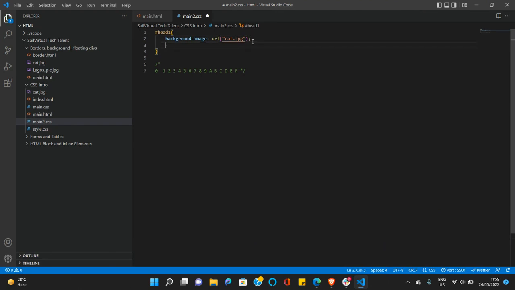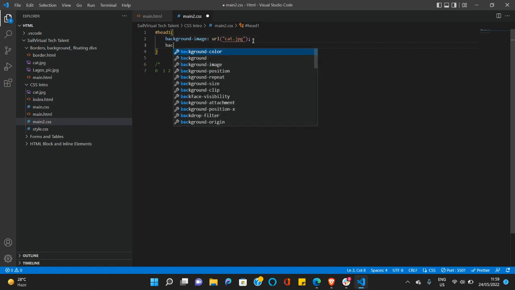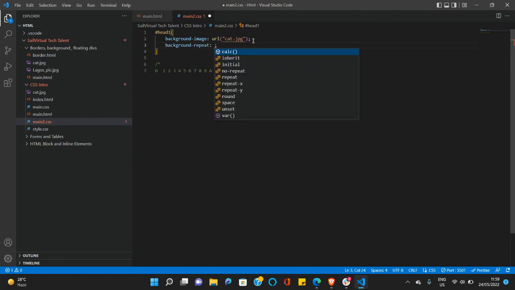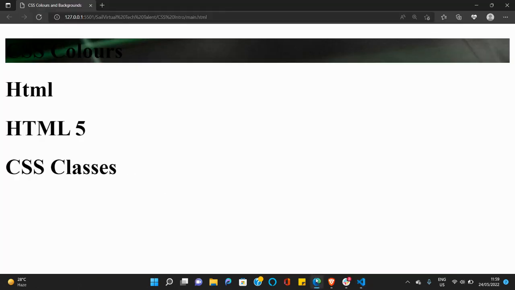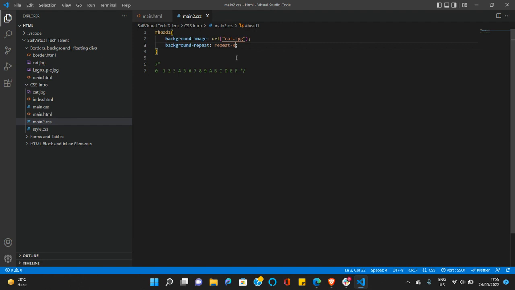Yeah, the background position. Okay, it doesn't apply here.